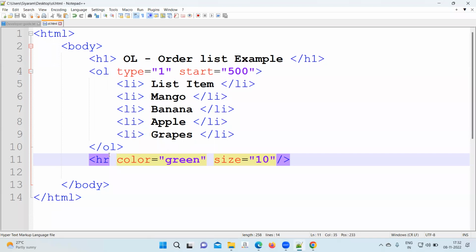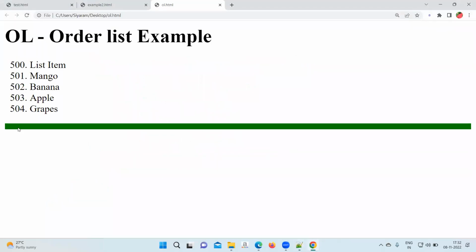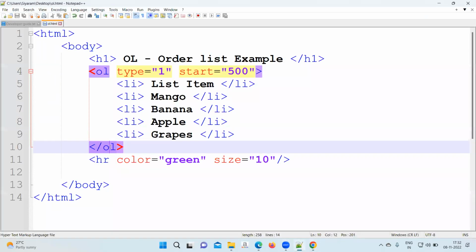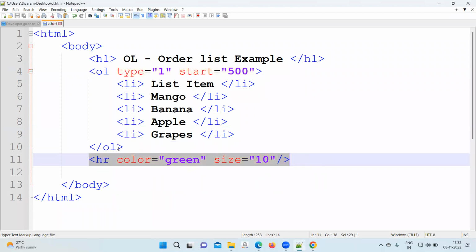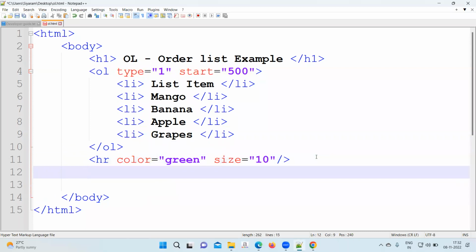Okay, let me show you how it appears. It appears like this. So that is called which tag? HR tag. HR tag is not part of the OL, keep in mind, I have just written it as a separator. It will say, okay, this UL is separate, this UL is separate. Now come below. Write another OL.